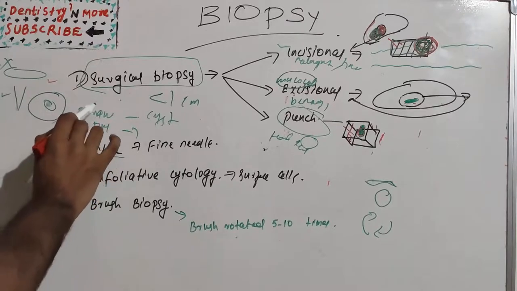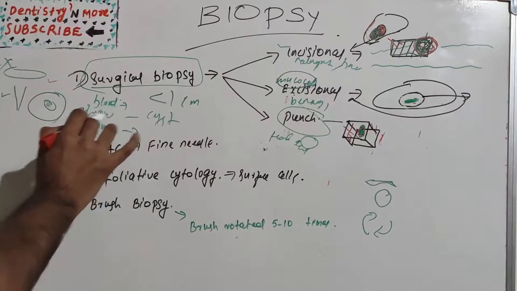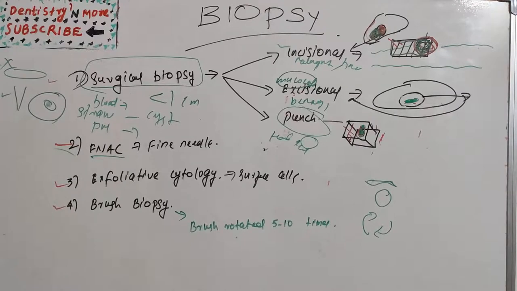And if we are getting blood, that is, the aspiration is giving blood, it indicates a vascular malformation within the bone. So any intra-bony radiolucent lesion should be aspirated before surgical intervention to rule out a vascular lesion. If the lesion is determined to be vascular in nature, the flow rate should be determined, because when we go for a surgical procedure, this flow rate is very much important, because if we don't know the flow rate, there will be uncontrollable hemorrhage.